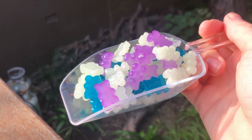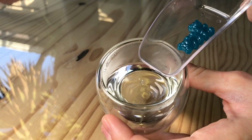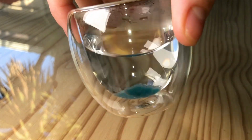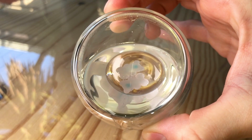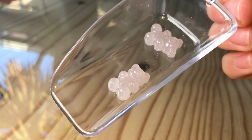And then the other gummy bear that you'll get in this pack is a gummy bear that changes color when you add it to water that is at 30 degrees Celsius. So definitely get an adult to help you with this if you want to do this. I took some boiling water and I added the blue gummy bears to the water and they turned white, which was really awesome to witness.